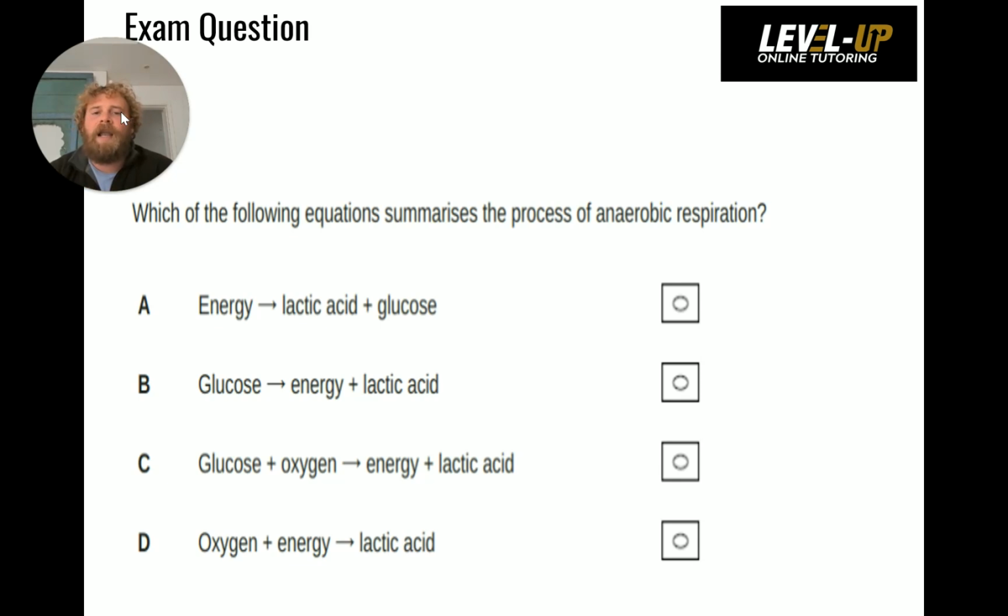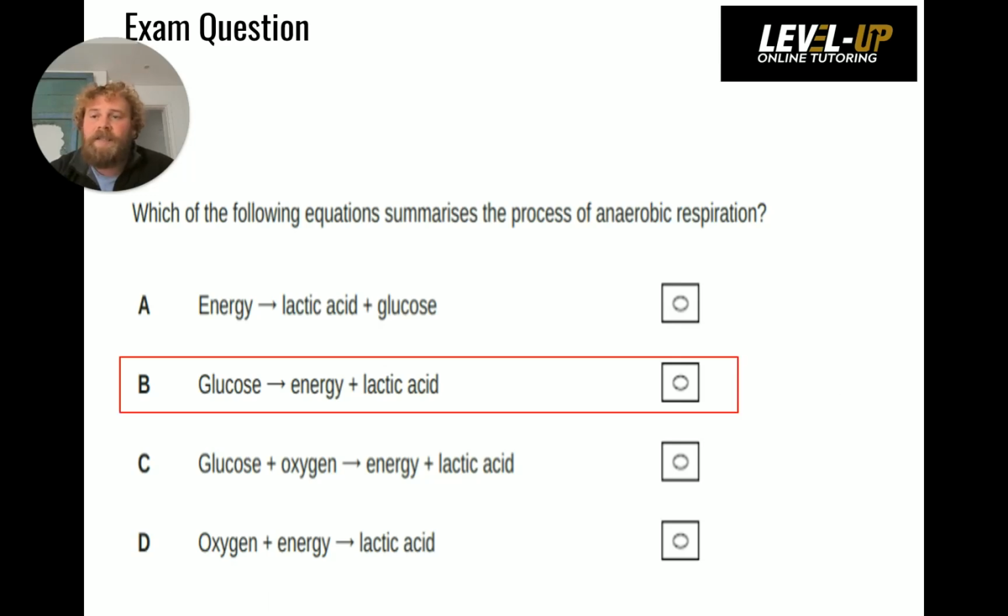If we think about our anaerobic system, does it use oxygen? The answer to that is no. So we know that C and D already can't be used. Now it's just a matter of remembering whether it's energy equals lactic acid and glucose, or glucose equals energy and lactic acid. The answer to that is glucose equals energy and lactic acid.